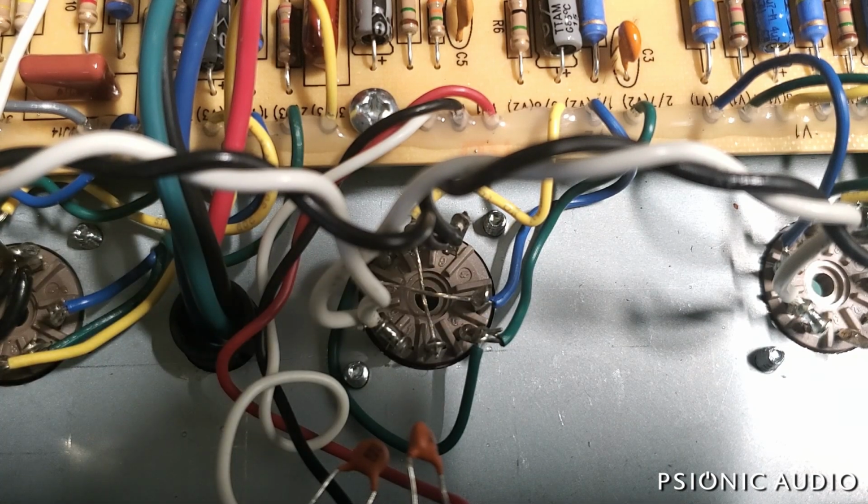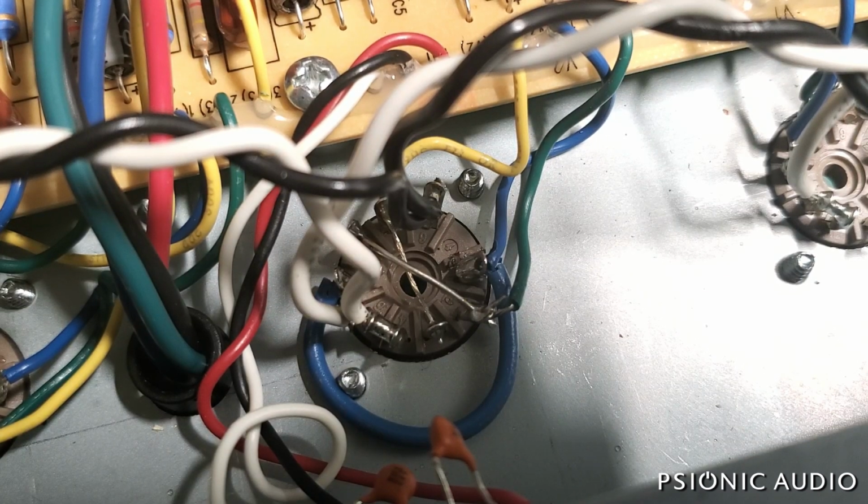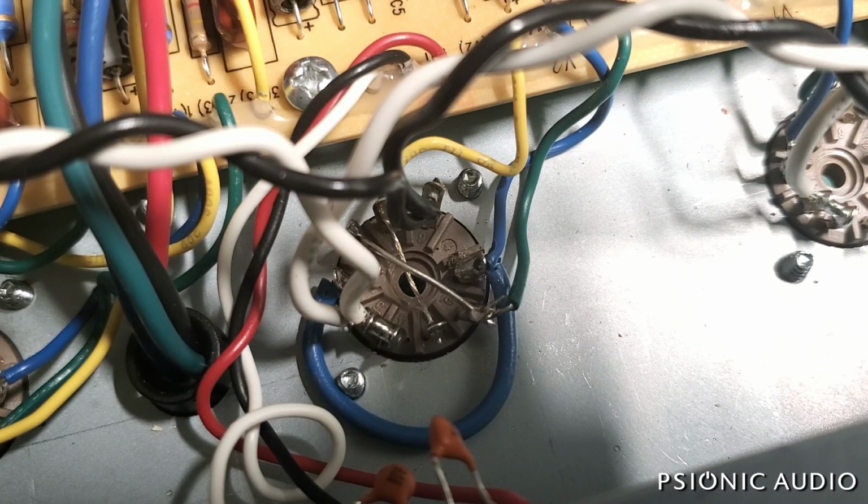So let me fix that real quick. There you go. It's a simple little change, makes all the difference. Not a lot of people know about that, but now you do.